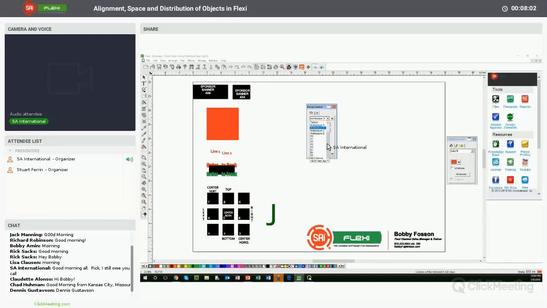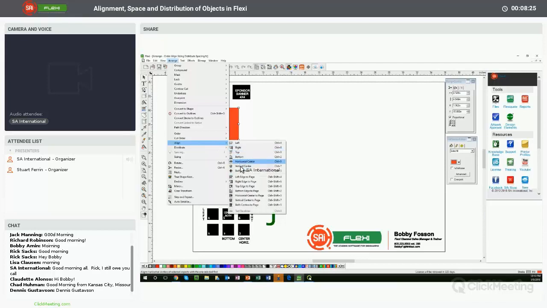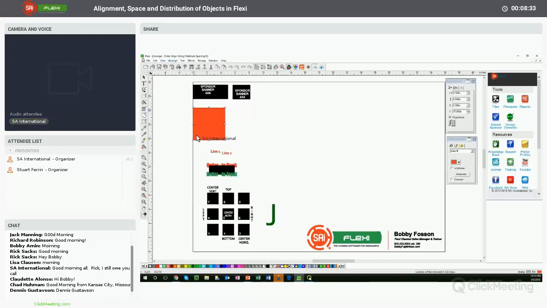So I can change these and even add to these as much as you want by clicking on this button right here. I can delete, I can add, and make a list of the ones that you more popularly use. So in this example, I want to take this square and move it to the left-hand side of the page. Select the rectangle, Arrange, Align, and this is where we're using the second half of that menu and choosing left to page. When we click on that, it pops the left-hand side of the rectangle even with the left-hand side of the page.